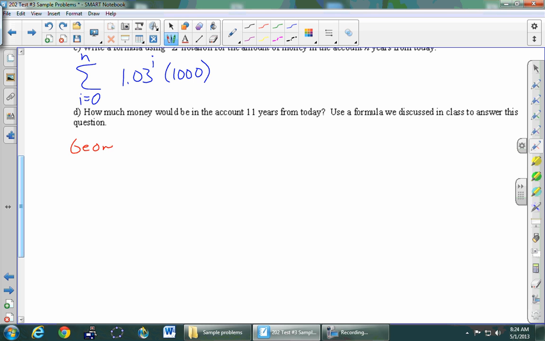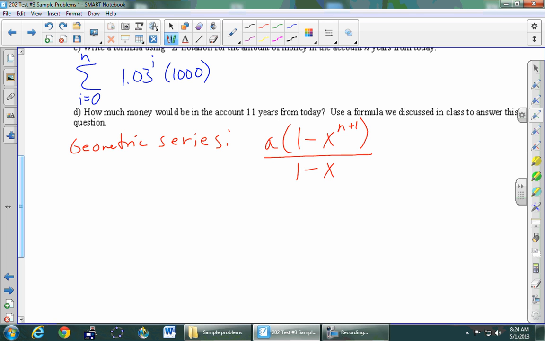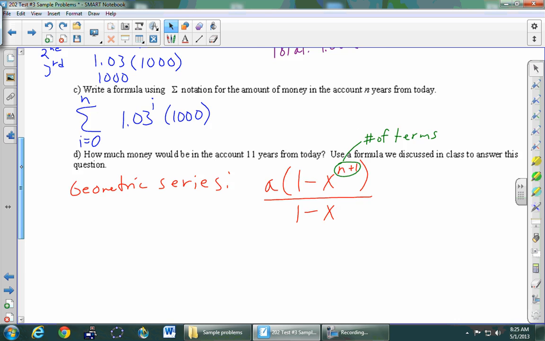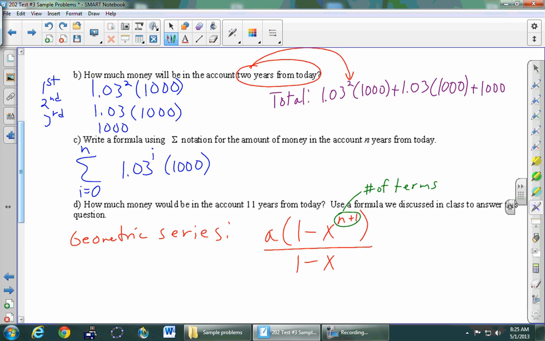So we've got 2 geometric series formulas. There's the infinite one, which is simpler, and then there's the finite one, which is what we need. So the sum of the geometric series, a formula that we had was this: a times (1 minus the common ratio x to the n plus 1) divided by (1 minus x). Okay, and sometimes it's confusing because there's an n in this problem and there's an n in the formula. I'll just say that this is the number of terms. I don't care what we call it, but the power that we need to put on the x is always equal to the number of terms. So in the purple example, there were 3 terms. n was 2, but there were 1, 2, 3 terms. If n is 2, indeed this gives us a 3 up here. So the formula is going to work.